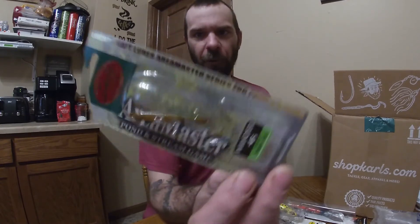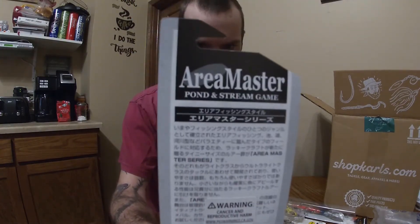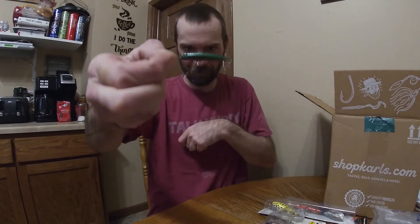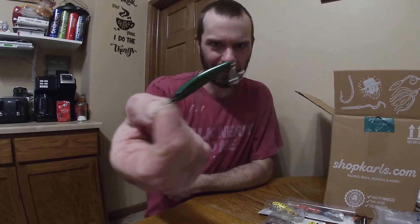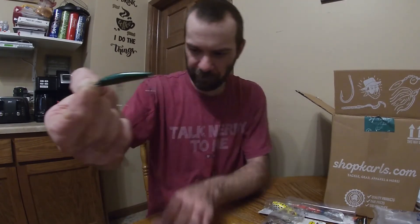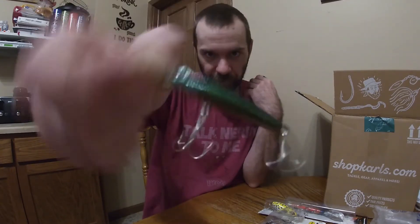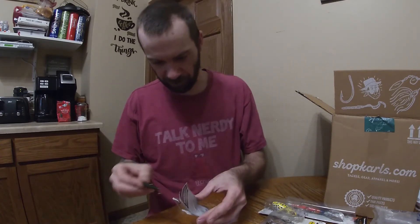Lucky Craft Wander — pretty sure this is a Japanese lure. I know it's the Wander 45. What confuses me is the tie point — typically you'd tie it at the top for jigging like ice fishing, but this one's oriented differently, so I'm not 100% sure what I'm going to do with it. I wonder if this is more of a trout lure, which is why I don't really know how to use it. But it looks cool and usually these Japanese lures are highly sought after. Those hooks are insanely sharp.